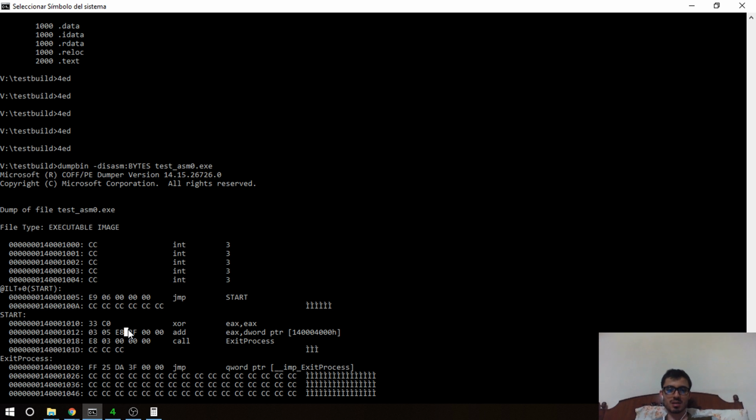From some base. So what's the base? Since it's x64, it has to be 0, isn't it? It has to be 0 base, I mean 0 base from the image, I guess.